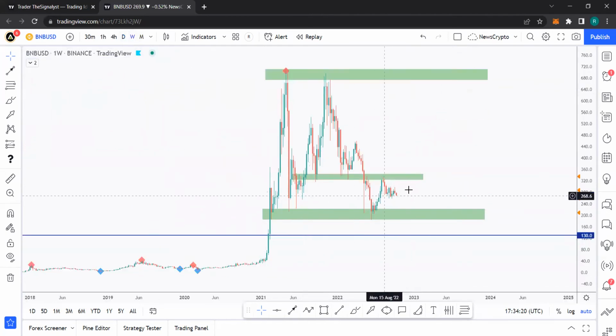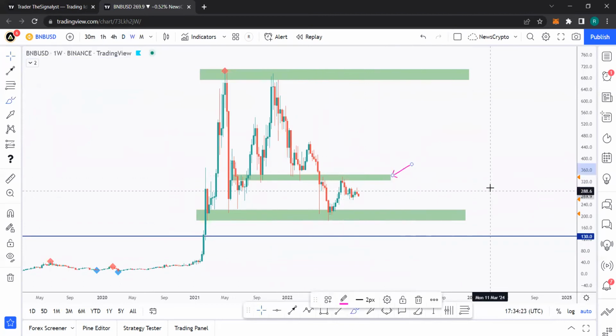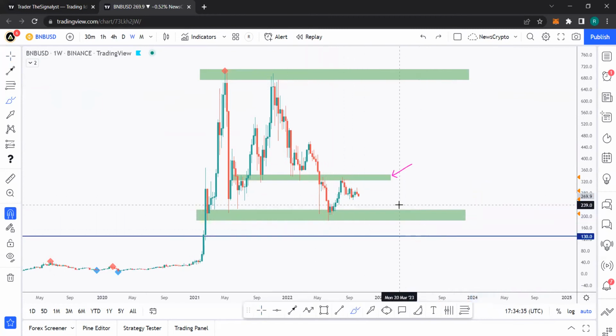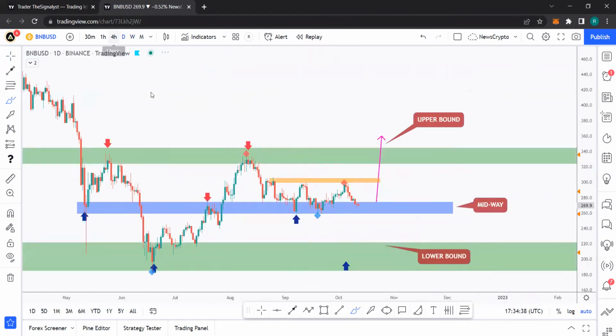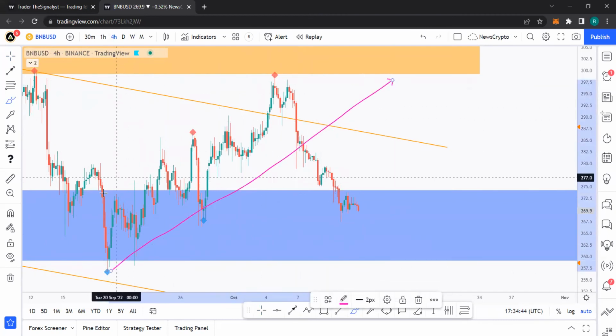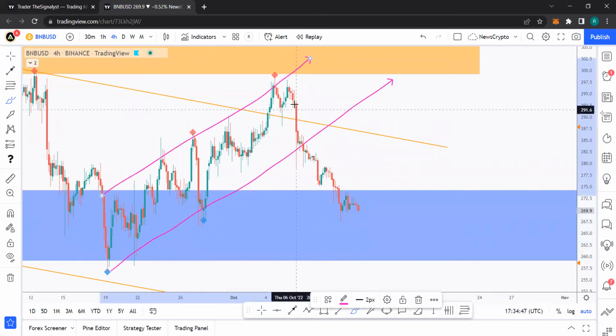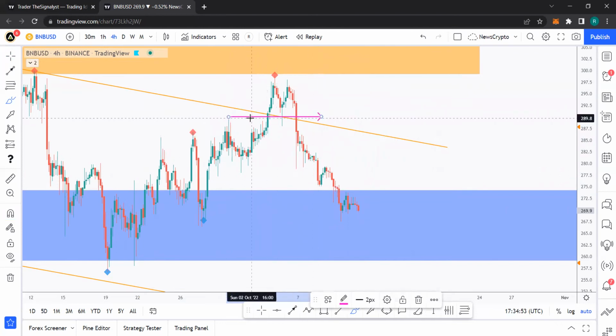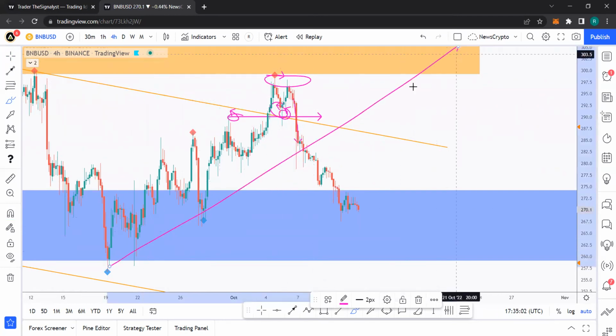BNB is sitting inside the support and resistance from the weekly time frame. These are the major ones, around 300, 340, and around 200, or from 180 to 220, this entire support zone. Since we had the hack, we had this channel, and due to the hack we had a break below it, and we are trading lower. Previously we also had a break below this minor supply resistance, a lower high, a major low broken downward, a break below this channel.